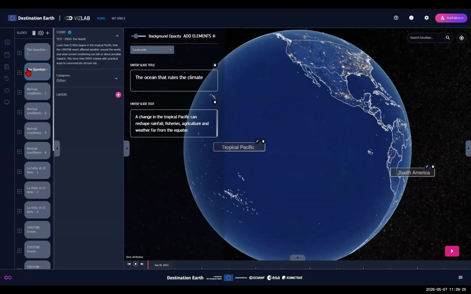When the state of the tropical Pacific changes, the signal can travel through the atmosphere and reshape risk far from the equator. It can alter the odds of rainfall, drought, agricultural impacts, seasonal circulation patterns, and so much more across several regions. In this story, I'll use El Niño as a compact example.